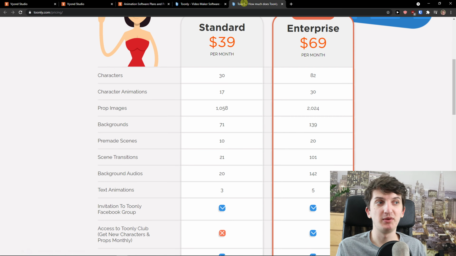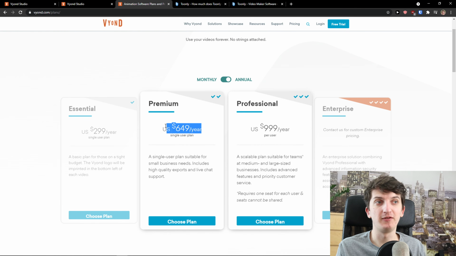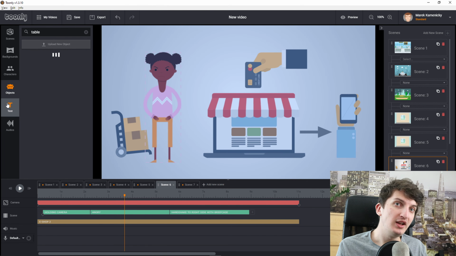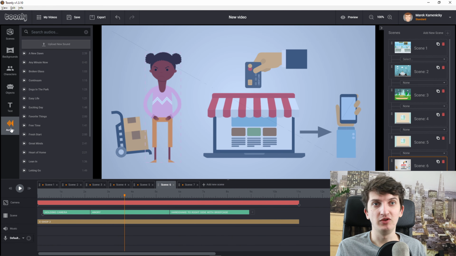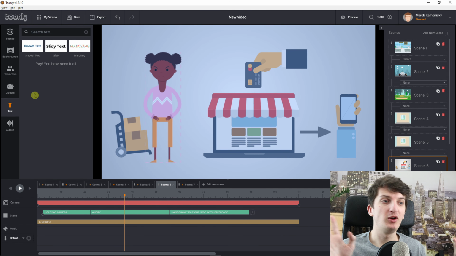I know it's going to be more expensive when I compare it to the annual version, that's 480 compared to 649. Go with the premium. But man, TOONLY is just not effective for the price. It's not that great in my opinion. It's missing some value that the competitors have. Five years back, I would say TOONLY was top notch, if Beyond or Powtoon didn't exist. But right now, you should definitely go with Beyond or Powtoon, not TOONLY. That's just my opinion. Maybe you will say, okay, but you're a sellout. Okay, I just gave you the things to think about.